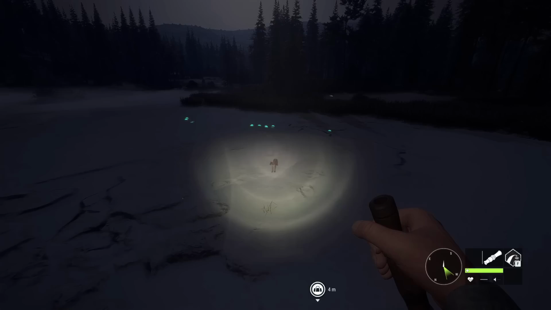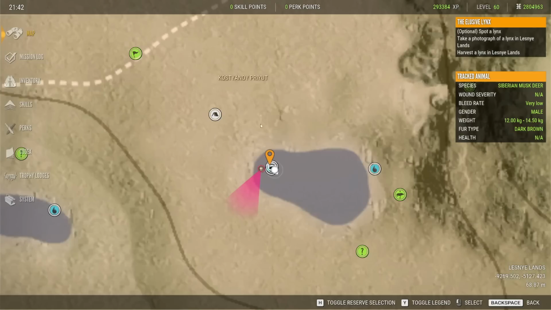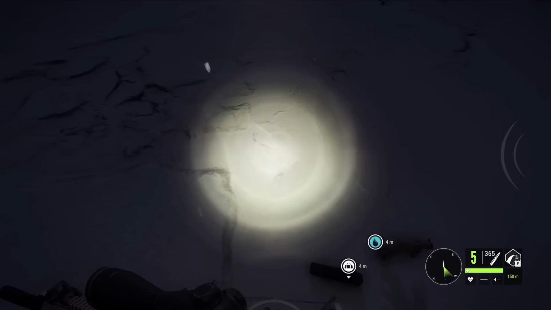Okay, guys, so what I did in order to take the photo, this lynx was so hard to get close enough to take a photo of in the dark. So what I actually did was drop a tent over here and put a tripod here and then come in and simply wait and call. And we did finally get one. I don't even have the right weapon to shoot him. I just needed a photo of him. So that is what you can do.